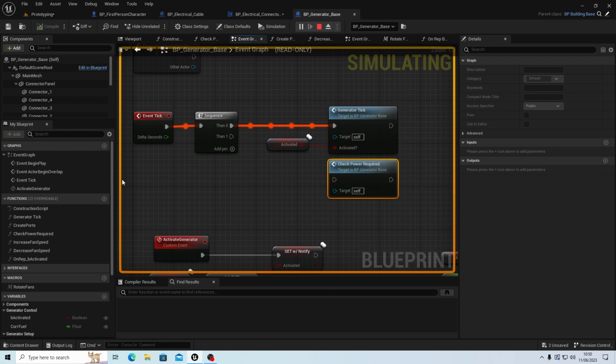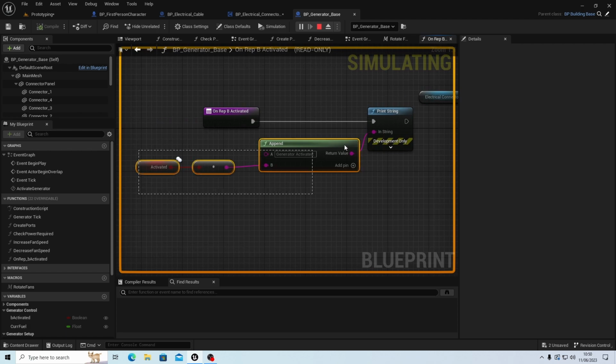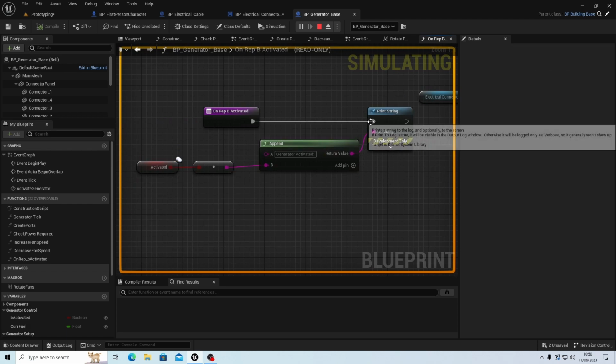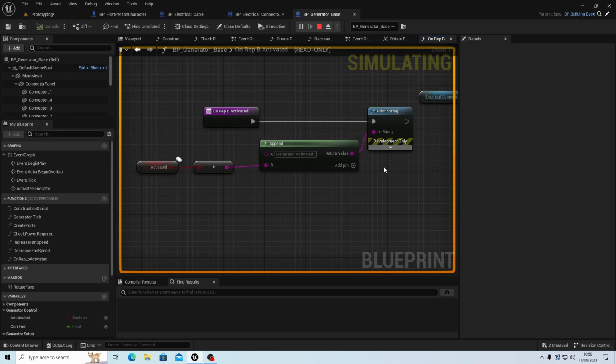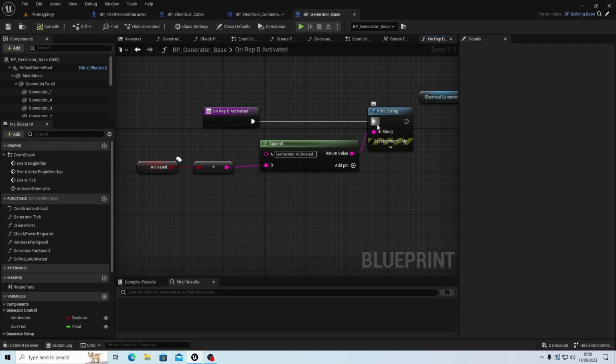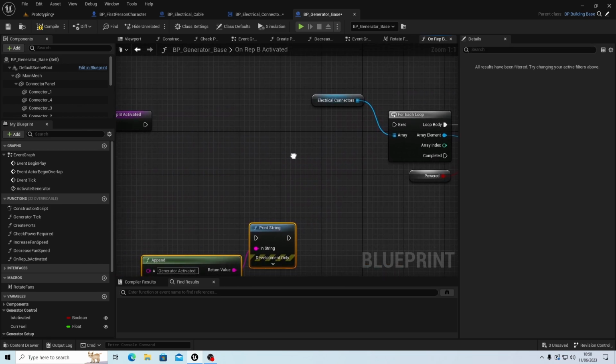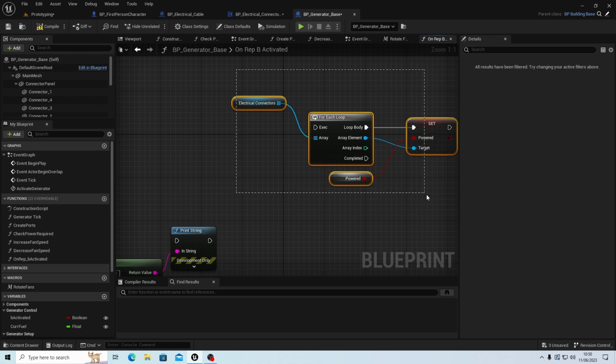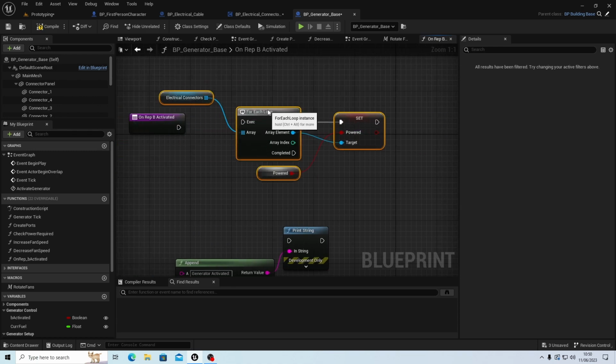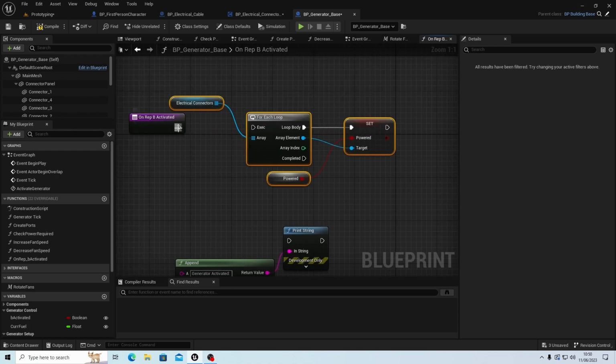So what we need to do is go back into our rep notify. There we go. Rep be activated. Let's get rid of this. Or let's not get rid of it. Let's disconnect it. ALT click. Oh, still running. Duh. ALT click. Let's just drag this out of the way. That's for debugging purposes. Now this is where we want to change these connectors on and off.